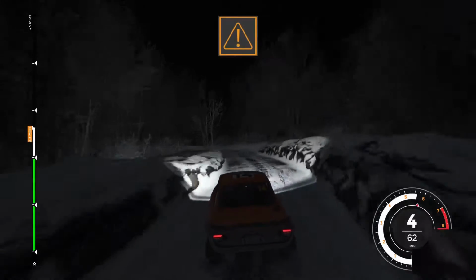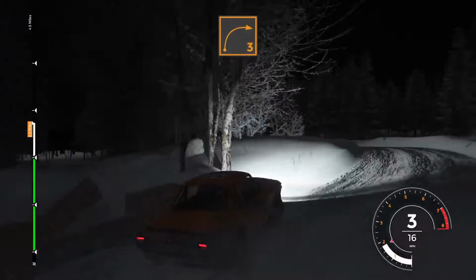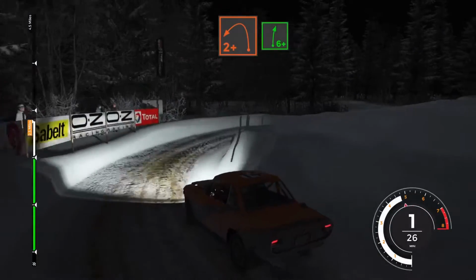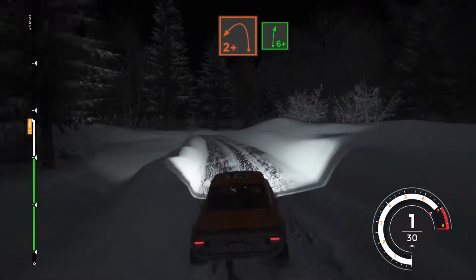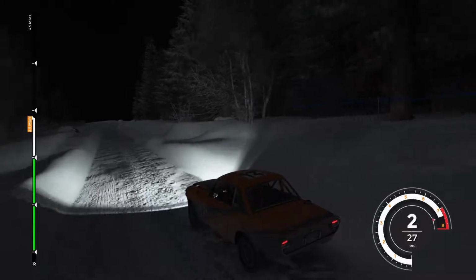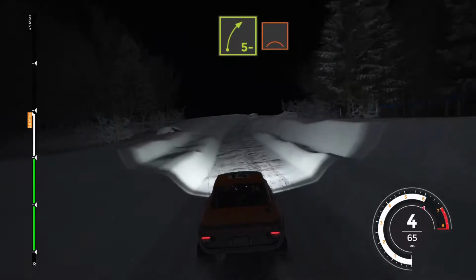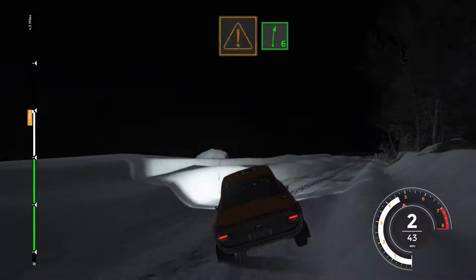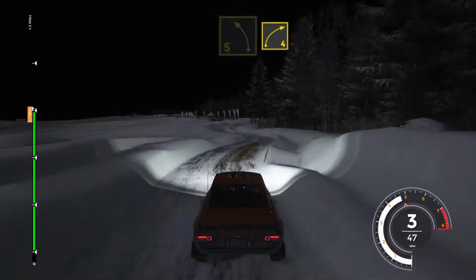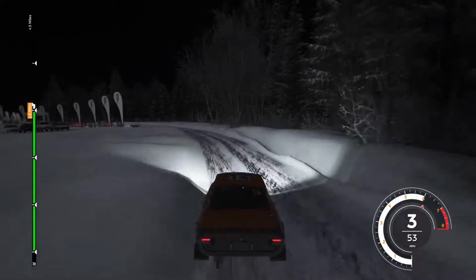And caution, right 2 into left 3 plus and right 3. And left 2 plus, and right 6 plus, 130. Right 5 minus, over bump, 40. Caution, right 6 into left 5, and right 4 tightens. And left 5 long, tightens, and right 5.